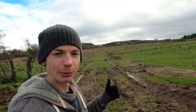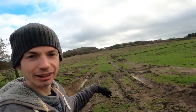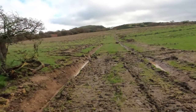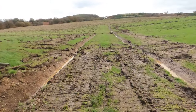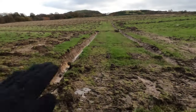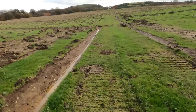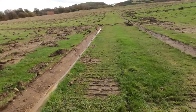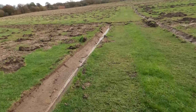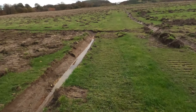Okay, so this is the old gateway between the two top fields. The gate's gone, obviously. And just to show the ditches here, because it goes through and it actually goes down a little bit, that means we've had to dig one ditch which we weren't expecting. Well, we thought it was just going to soak away.